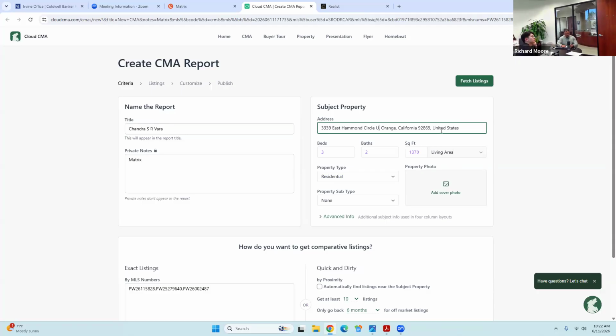Oh, sorry, 121. Am I looking at the right property? Yeah, this is the right property. Let me delete that. 9. D. Okay, unit D.